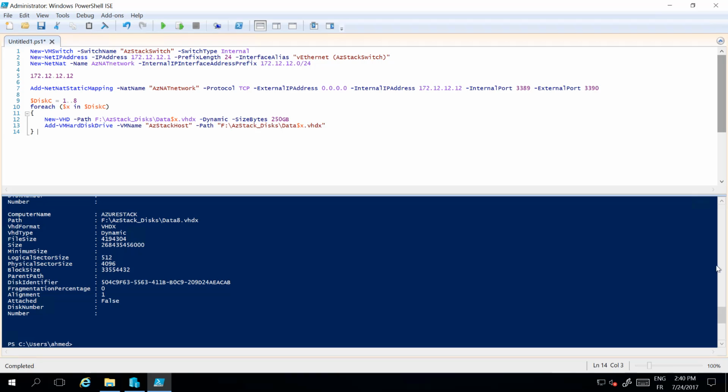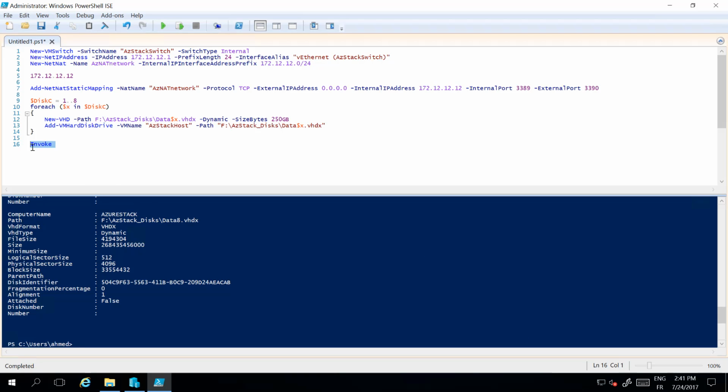Okay, last thing before starting work on our Azure Stack deployment, we need to make sure that nested virtualization is configured well on this virtual machine, to be able to create virtual machines inside this virtual machine. There is an interesting script on GitHub which will make sure that our nested virtualization is well configured.